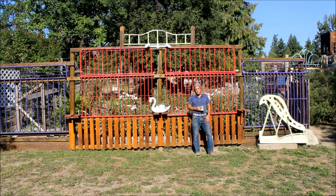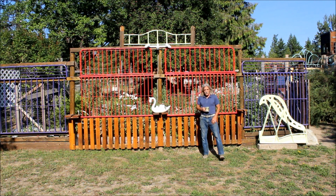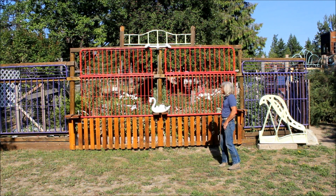22 years ago, we got burned out from our old home site over there, and that's the piano from the baby grand piano we had in the cabin that burned. It's like our totem pole. And this behind me is our fancy deer fence that I told everybody was going to be looking like a stage. And I think I kind of pulled it off.